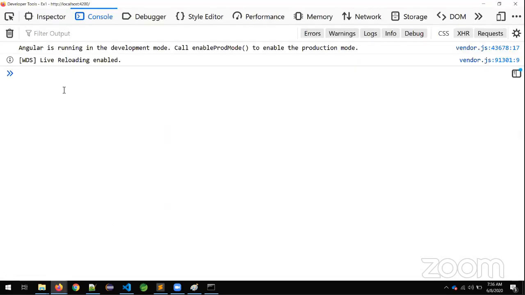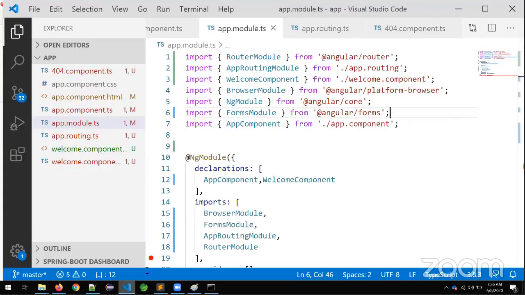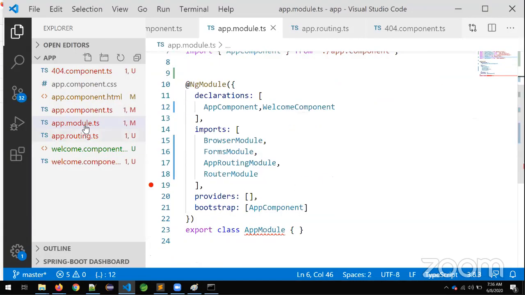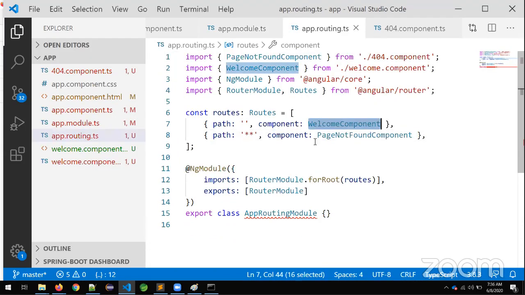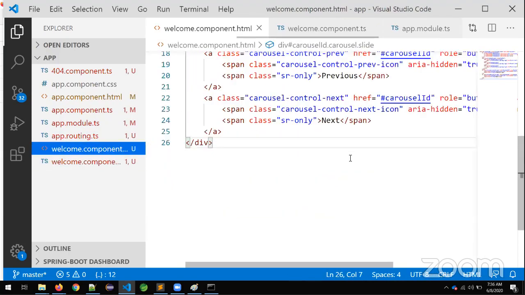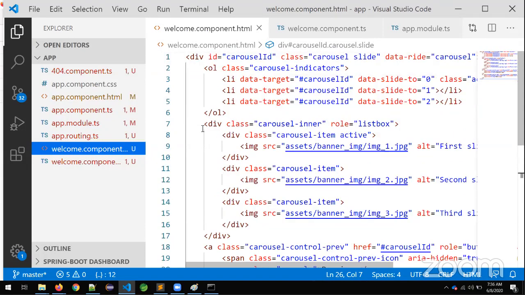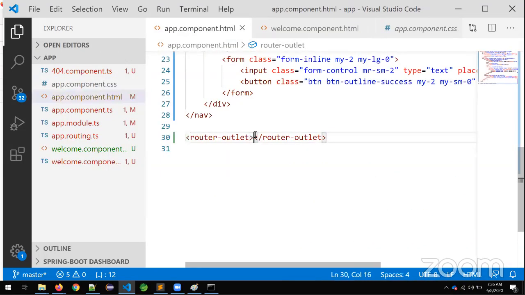F12. Let's see what is the problem. I don't think it is a problem. Let us see why it is not displaying there. Welcome component. That's good. It is nothing but the default basic welcome component, and here I have all the related code. Router-outlet.